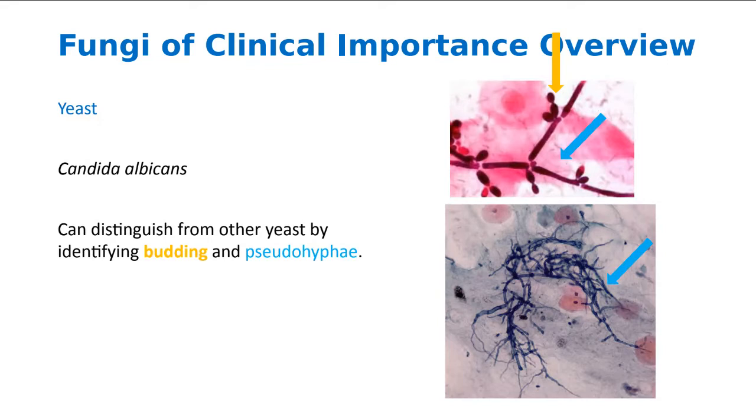A lot of times what we see is what we see in the bottom image, right? And the bottom image is, again, you see pseudohyphae at the blue arrow, can you see budding yeast? Do you see budding yeast in that lower image? They're right there. See them? Uh-huh. A little. Yeah. So I wouldn't show you something like the bottom image. I would show you something like the top image.